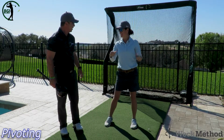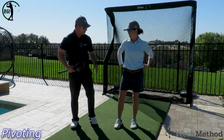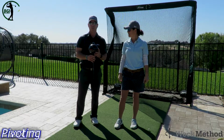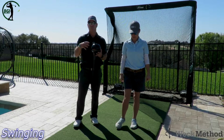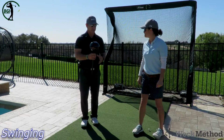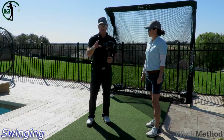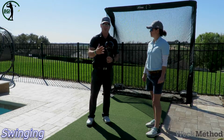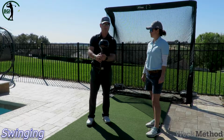Felt pretty weird, didn't it? Did you feel your stomach bracing? Your stomach and your back, okay. All right, so now we're gonna go into swinging. The swinging portion of this is incredible, but the reason I wanna start out with mobility and the pivot first is you need to have the basic movements first so you understand how this thing is moving with you.